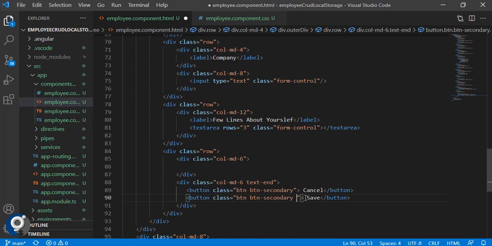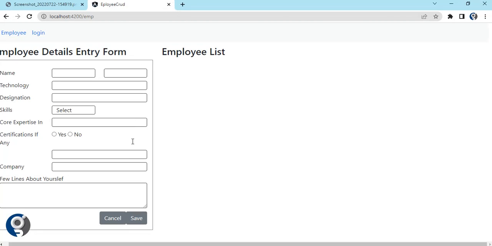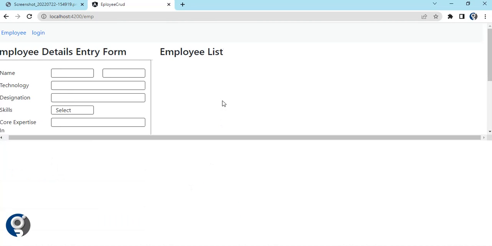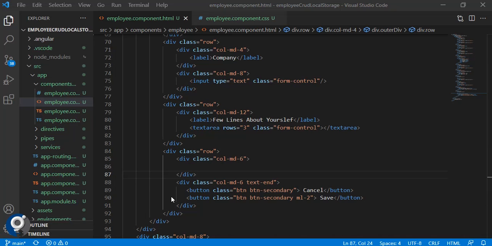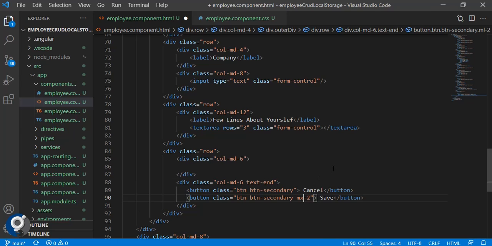So for that, margin 2. See if margin works somehow. I think it doesn't work. Let me see what it takes. Yeah, so mx is working instead of ml. Let's make it mx. Okay, we just need to make it smaller. So btn-sm is the class we add.